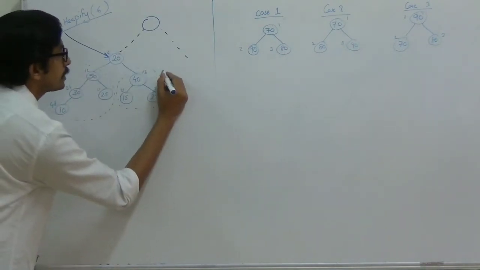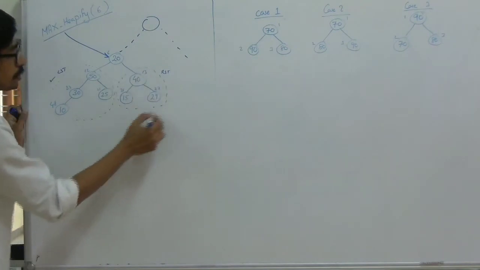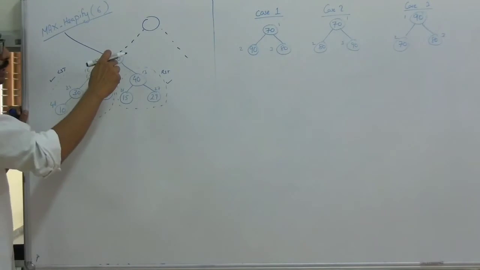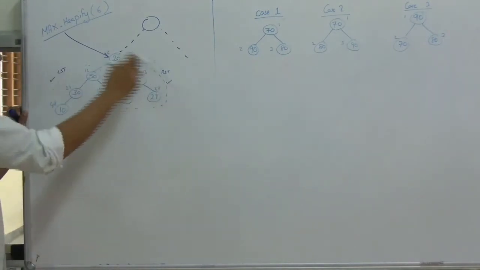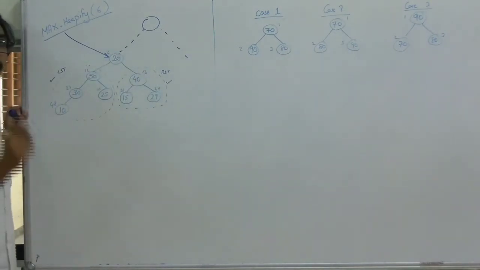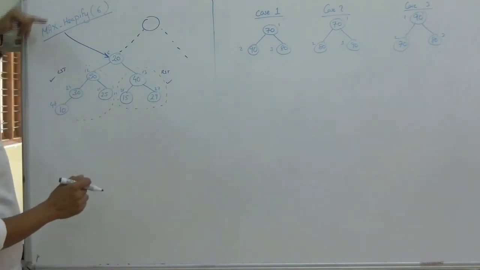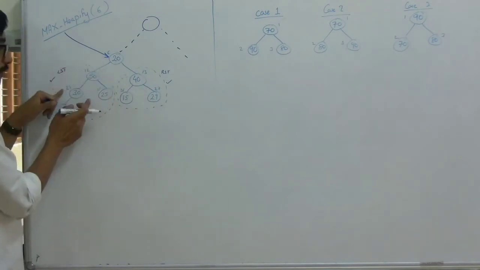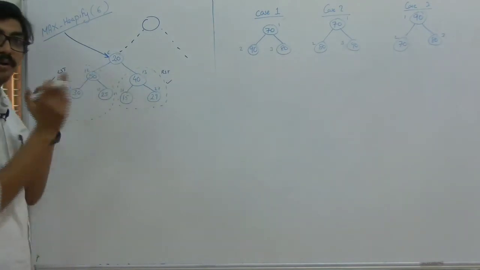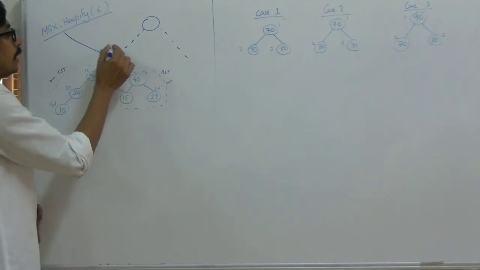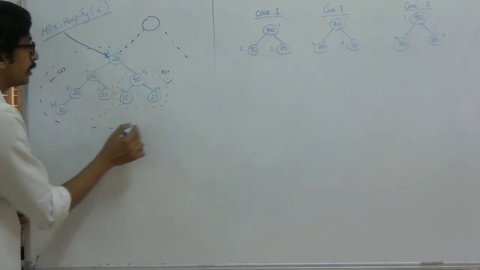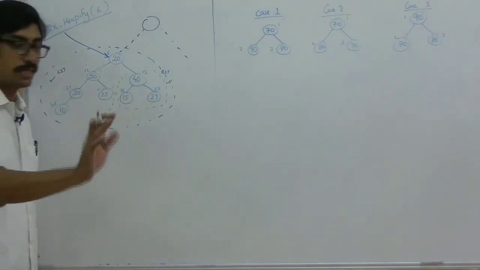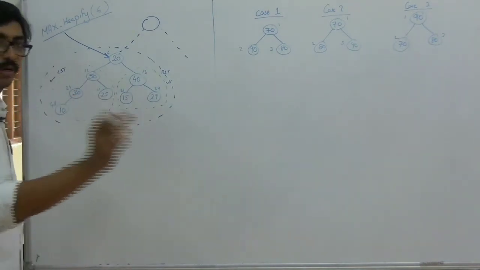Similarly, if you see the right subtree of 20, that is also satisfying the max heap property. But when we include 20 into it, the entire thing is not a max heap. So what Max Heapify does is that if you call Max Heapify at a certain index, and suppose its left subtree and right subtree are already satisfying max heap, this function call will convert this entire sub portion into a max heap. So that's what it does. We'll see it with the example, see the working.